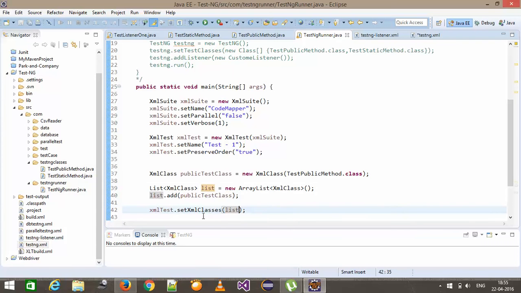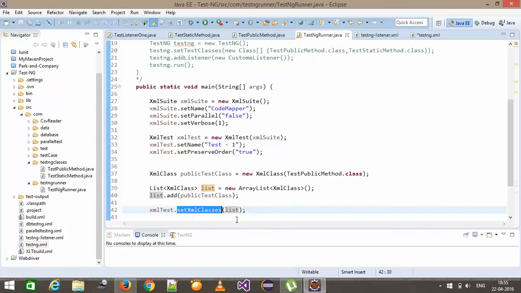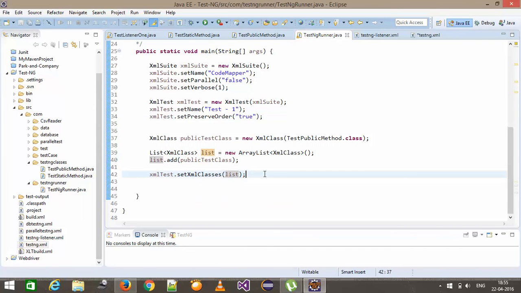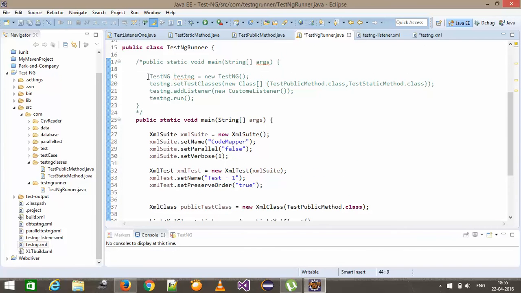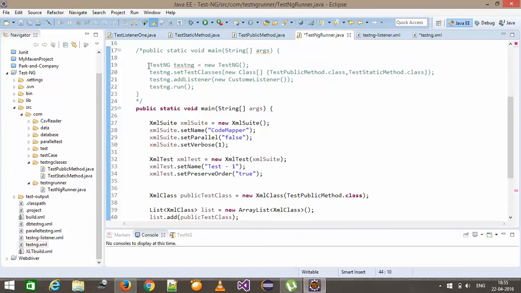So we have created an ArrayList which contains the set of classes which we want to execute as a part of this suite. Using this method, we have hooked those classes with our test. Once this is done, we need to create the TestNG object to run the suite. So again, I will use this statement here.